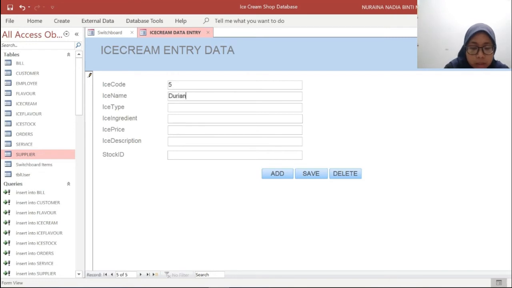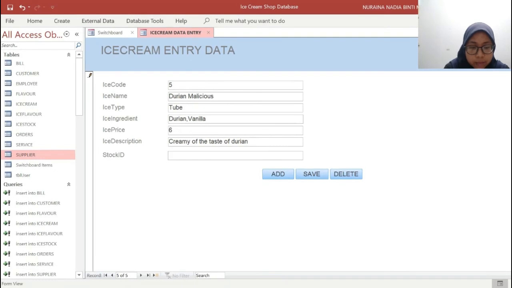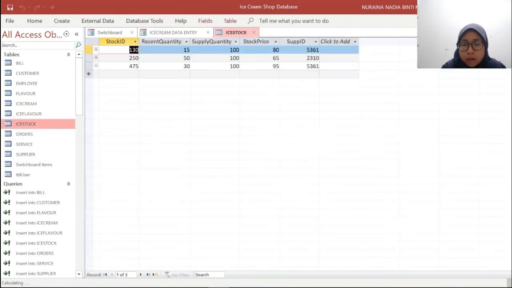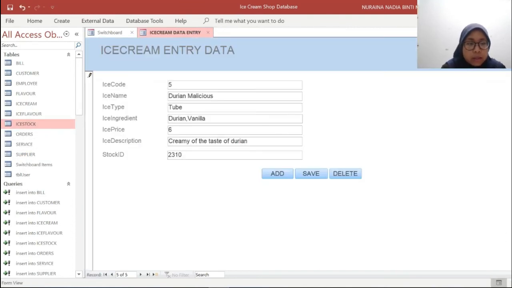So ice cream name is, and ice cream type is in cube, and ice cream ingredient, and the ice price is RM3 for each ice cream, and ice description is, and stock ID is, we got from the stock, yes, this.